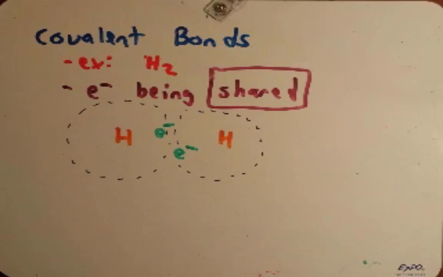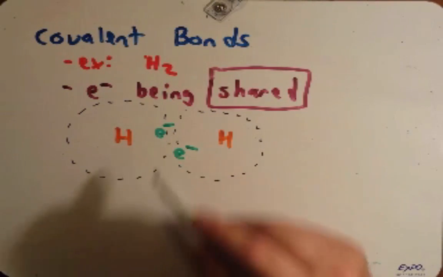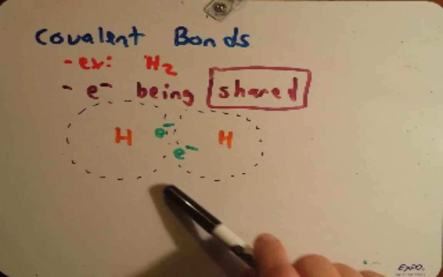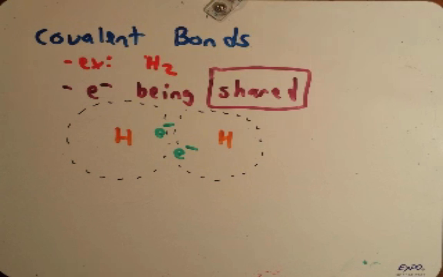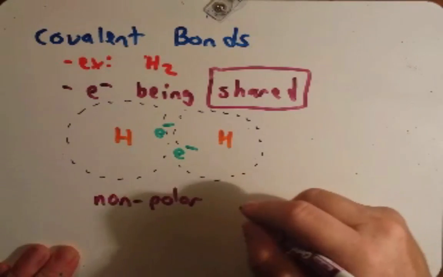I don't want to go into great detail because you'll cover this in a chemistry class, but the reason they can share it is because electrons typically exist in pairs. And so this hydrogen only has one electron and this one only has one electron. And so together, if they share their electrons, they can fill this outer shell, so to speak. This turns out to be a rather strong interaction. Very difficult to disturb this kind of bond. This kind of covalent bond between two hydrogen atoms we call a nonpolar covalent bond.